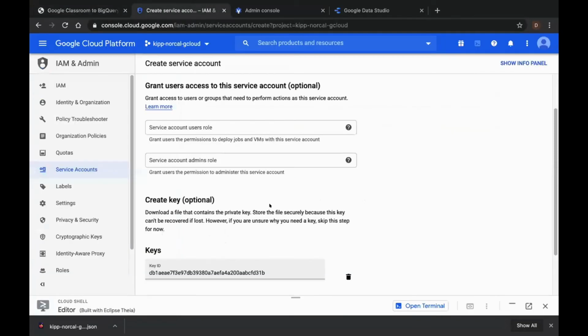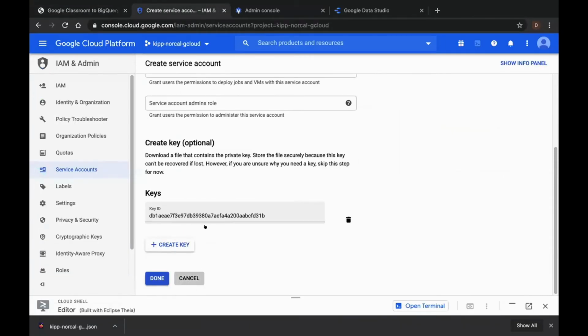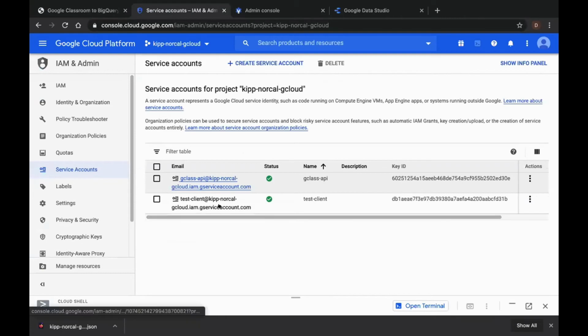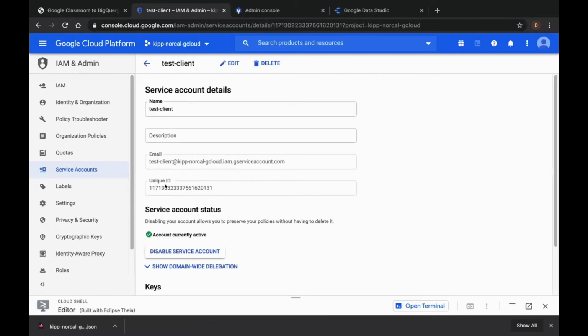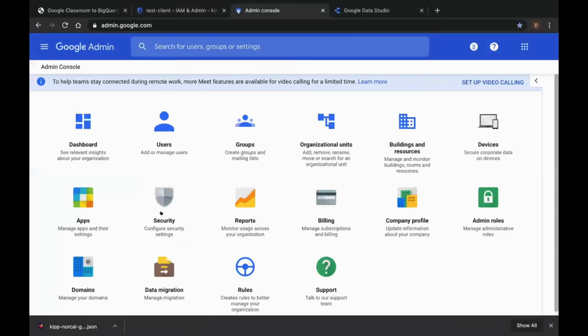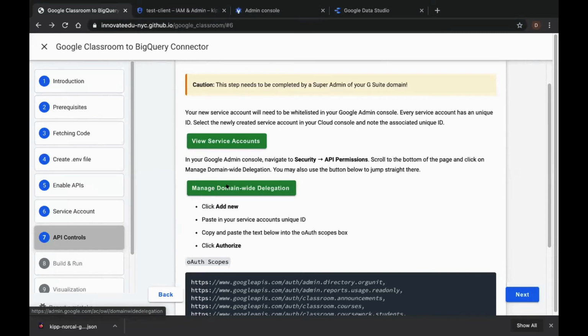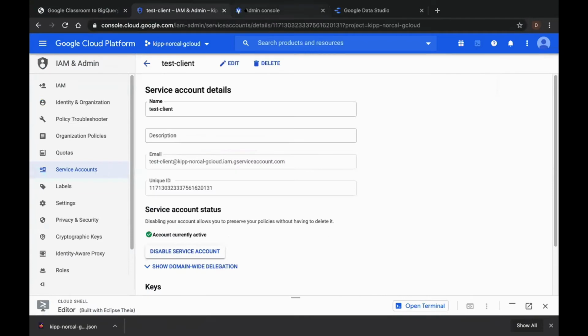But what you will need, and I'm going to cancel out of this and open up a new one. I'm going to click into it, and you'll see there's this unique ID. No worries, I'm going to delete this one so I'm not exposing anything to the internet. But I would copy and paste this, and then jump over to my admin console, and I'm going to go over to security. Again, there's a direct link in the tutorial here to get to those domain settings. But I'm just going to walk you through where this exists. You go to security.